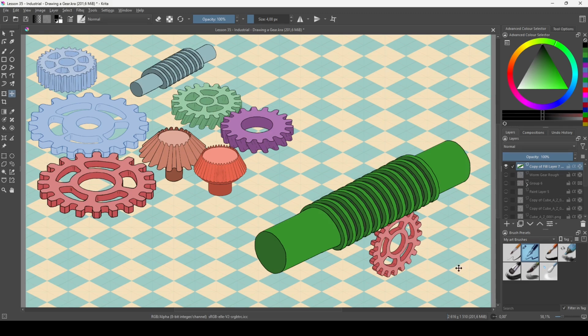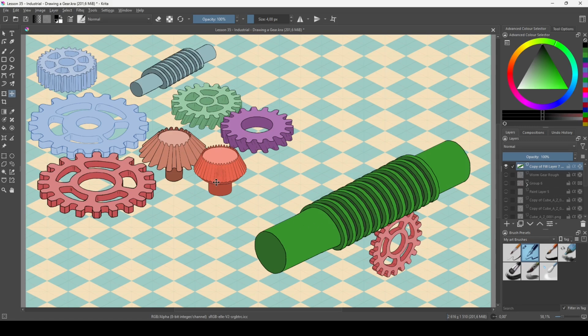I hope you enjoyed this lesson about gears and that you've learned something, even if you only draw the spur gear. I'm happy that you have the knowledge how to do that now. The helical gear is not that difficult. It's just a spur gear with a twist in its body.